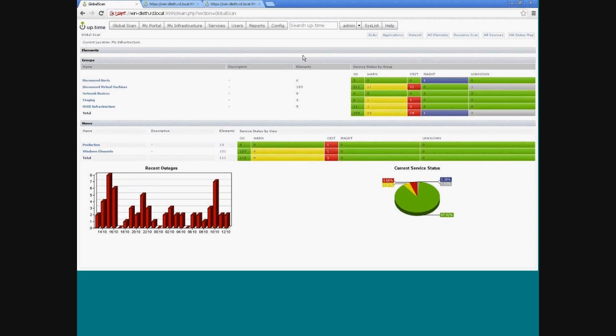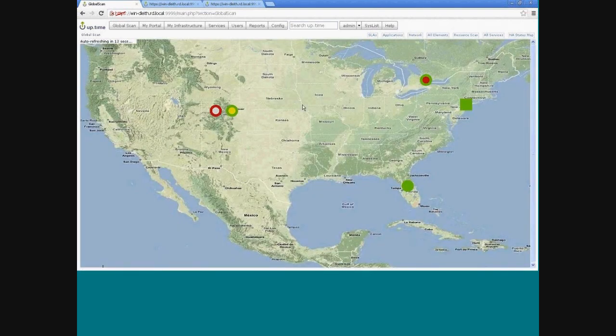I've actually tied this in as an example to the existing Uptime global scan dashboards. Under global scan, we have our standard high-level global scan view as well as our applications and network views. The network tab is new to Uptime 7. But you'll notice that on the upper right, I've linked in a custom tab here, called the North America Status Map. If I click on this, what you're given is a simple image with indicators on it of status broken down by location on the page.